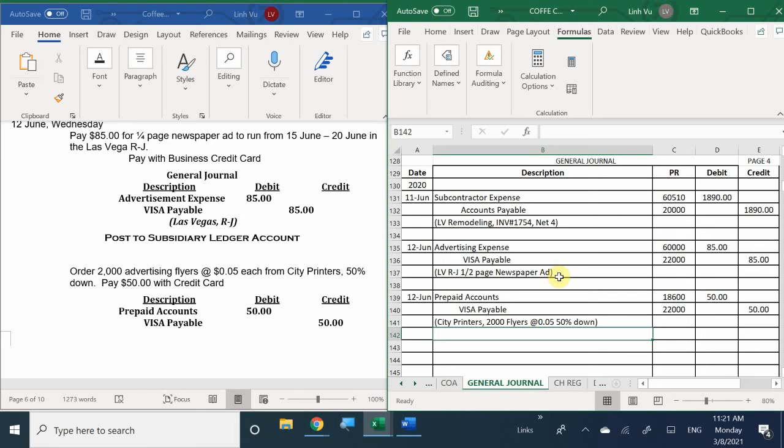So in this case, I'm purchasing the voucher one more time. I'm making a deposit or a down payment, right? I don't have the flyers yet, so I'm not going to utilize an advertising expense. I'm going to keep it as a prepaid account. Okay? So once I've entered that in there, let's update our ledger.